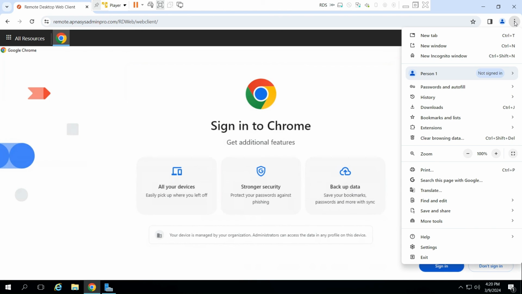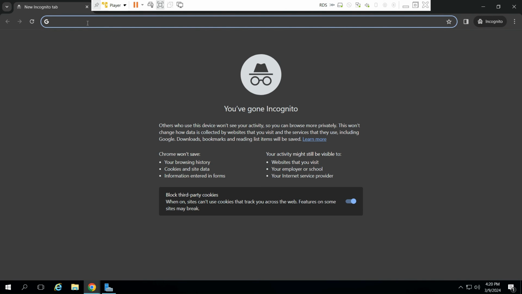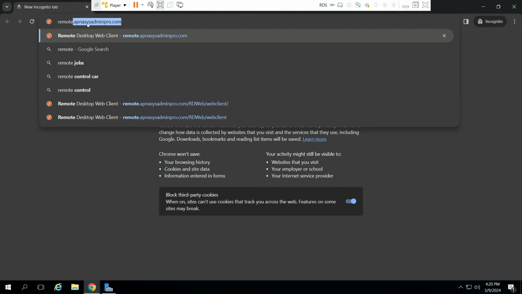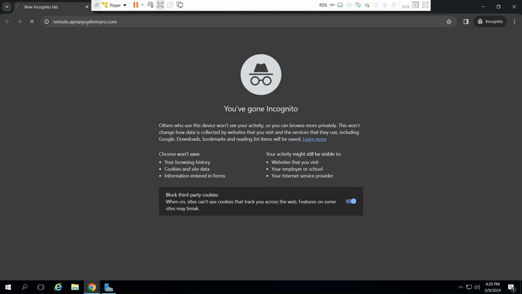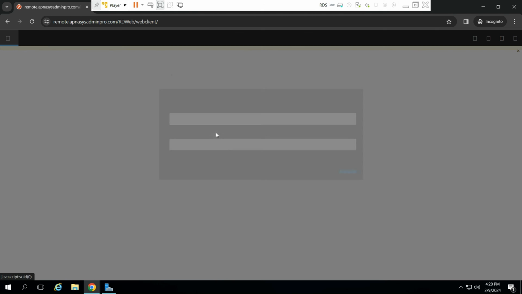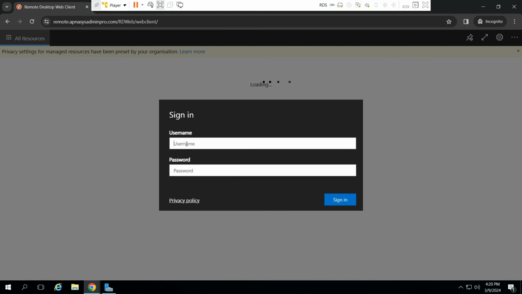Let me start a Chrome incognito window so that I can log in using Chrome IE, remote.apnasysadminpro.com. Let me log in using IE user 1.